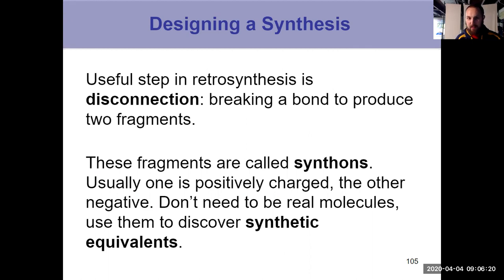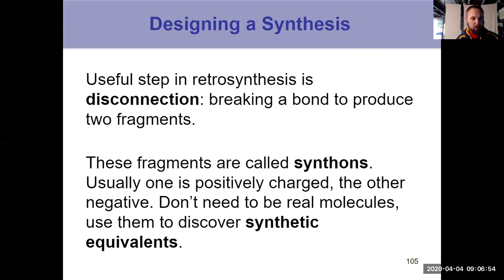They're not always easy to design, which is why from the beginning, we've learned that process of working backward, doing a retrosynthesis or a retrosynthetic analysis. And one useful step when you're doing that is something that's called a disconnection. Choose a bond somewhere in the molecule, break it, and make two new fragments. Those fragments are called synthons. And a key thing is that your synthons don't have to be real molecules. They're just something that's kind of spurring your mind and getting you to think about something else.